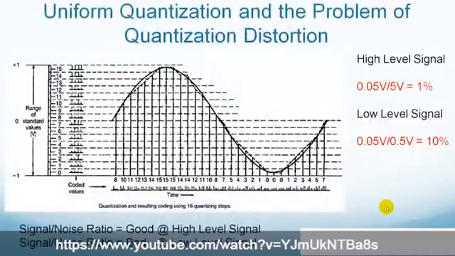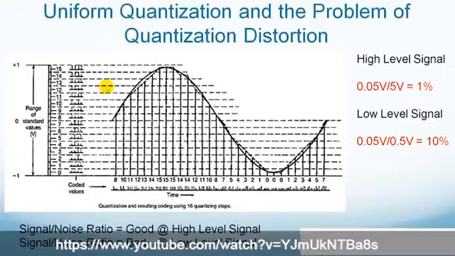Quantization is a process of converting the obtained samples into discrete digital values. The most basic type of quantization is called uniform quantization. In a uniform quantization, the vertical axis, which represents the amplitude, is divided into equal-sized steps, as shown in this figure. The range between 1 volt and minus 1 volt is divided into 16 steps. Each step represents 0.125 volt. All the samples whose amplitude falls within a step take the same step value.